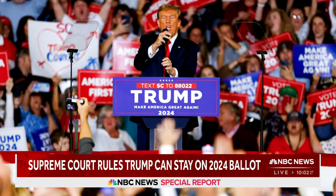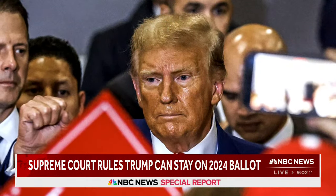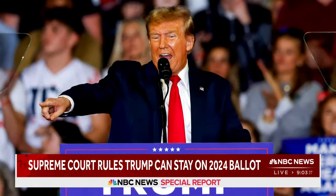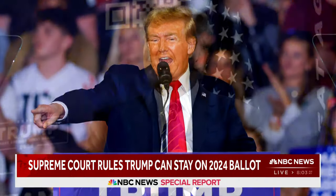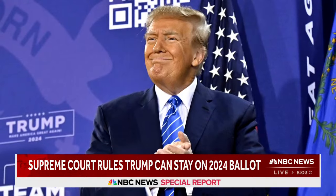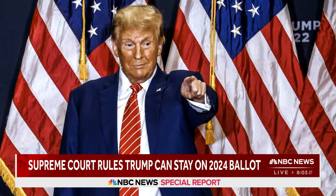Colorado Supreme Court had disqualified Mr. Trump under a constitutional provision that bars people who engage in insurrection from holding office. The decision today, of course, coming ahead of tomorrow's Super Tuesday contest when 15 states, including Colorado, will hold primary elections. Senior legal correspondent Laura Jarrett is here with us to walk us through what this decision means and what this decision does not mean.